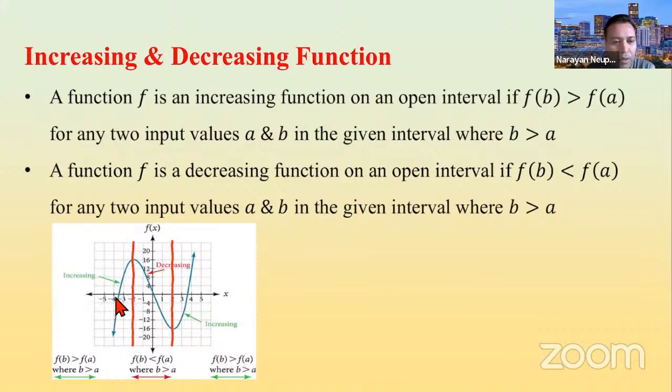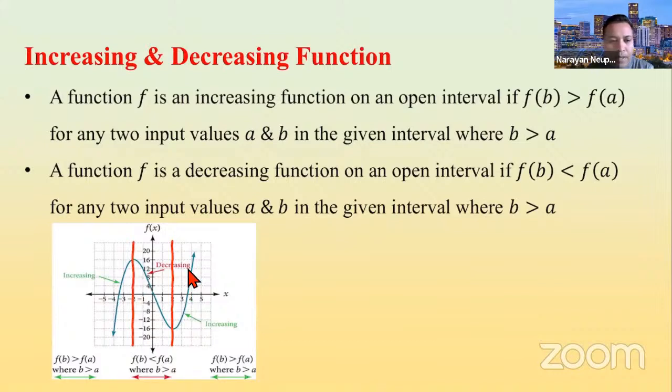Now, in the first interval, from -infinity up to -2, when we go from left to right, you can see that this function is moving up. The meaning of that is the function is increasing there. Similarly, in the third interval, where x is from 2 up to infinity, when x equals 2 the graph is here. After that, the graph is going up. If the graph is going up, it is increasing.